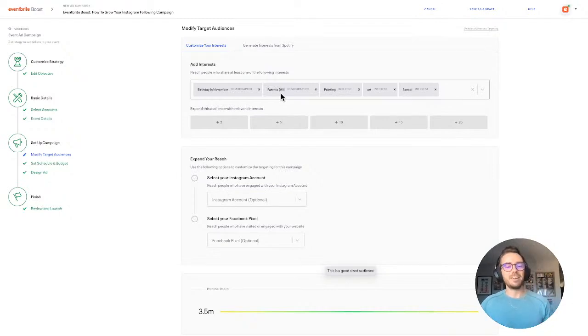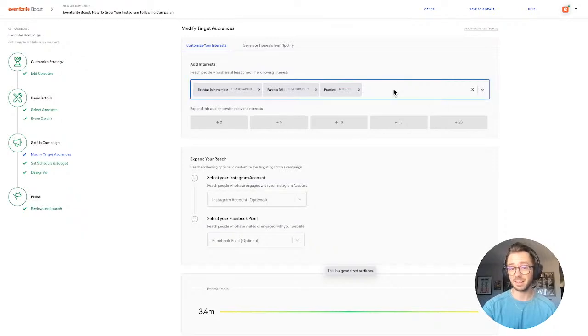I know it's going to depend on where you are, where your events are, what you are advertising, but generally you would want to try to prioritize quality over quantity of interest. So if there were only 3 things in this section that we thought made sense to us, it would be perfectly fine to run a campaign with that. But in most cases, I generally try to put around maybe 5 to 10 interests here in this section.